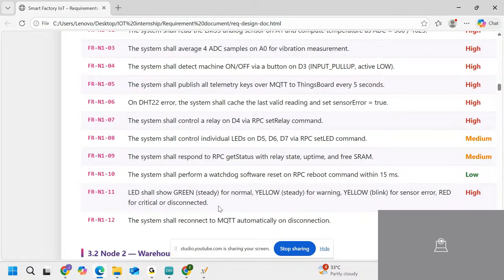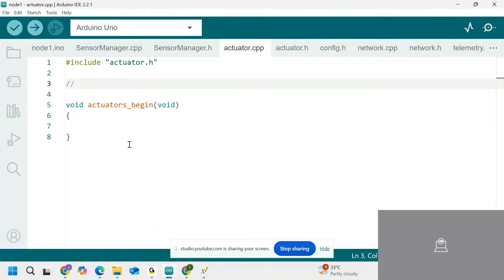So why we are using these LEDs: the green LED is to indicate that the connection is normal. The red LED is for when it is not getting connected, and the yellow LED is for warning. So for that purpose we are using the LEDs here. We have to configure the pins wherever we are connecting those LEDs. Can you tell me, should I configure those pins as input or output?